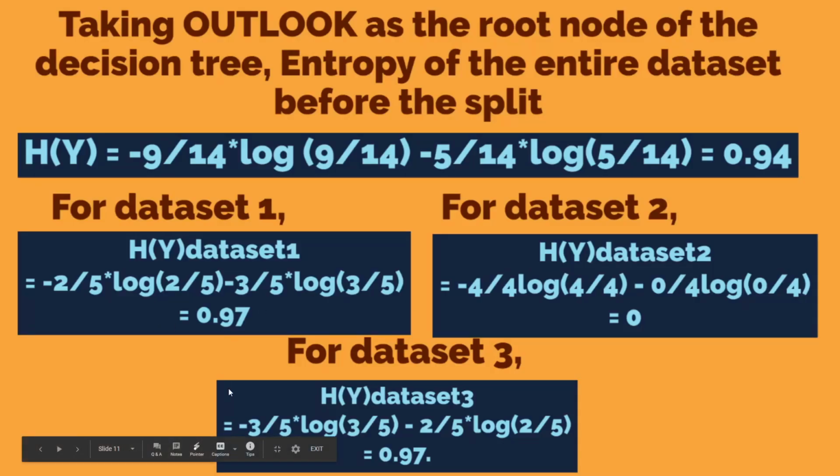So the information gain for our dataset, when the split was based on the outlook feature, comes out to be 0.25, which we earlier saw.